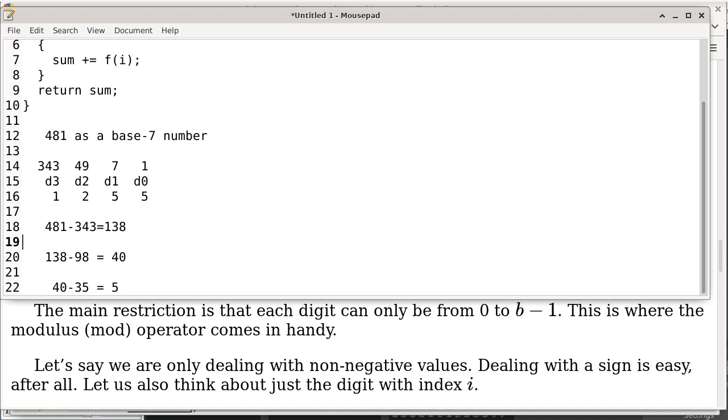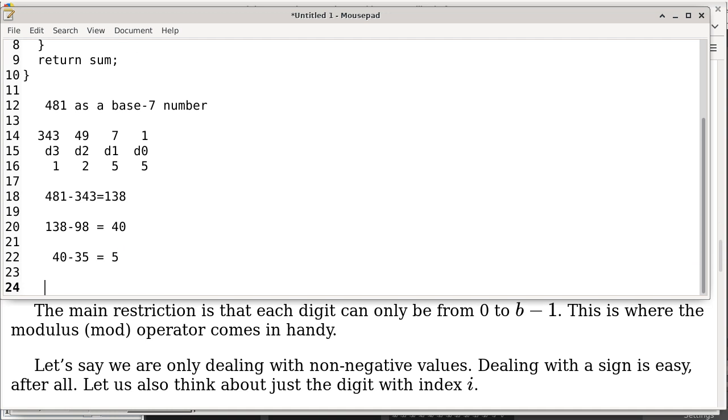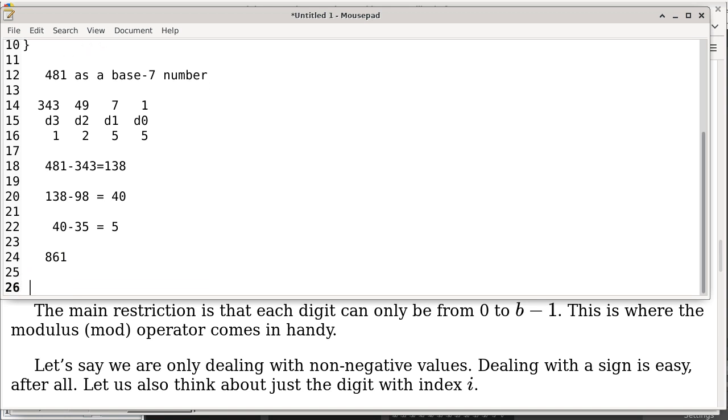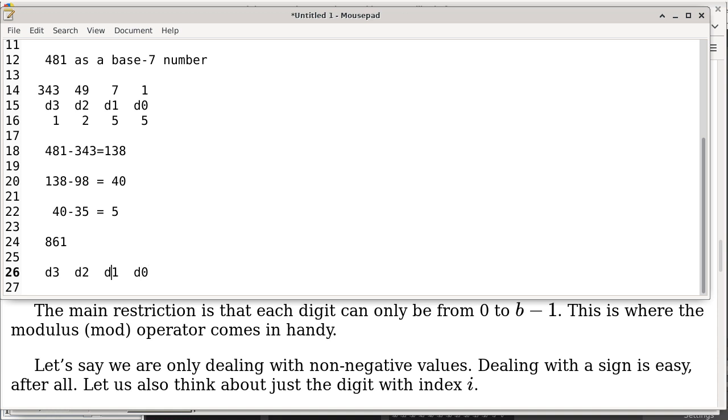So let's take a look at another example then. We'll figure out, this is the number that we're concerned about. And we know that it has D3, D2, D1, and then also D0. But this time, I'm only specifically interested in D2. I don't really care about D0. I don't really care about D1, nor do I care about D3. How do I single out D2 and figure out what D2 is supposed to be? So, we can keep base 7. Yeah. So in base 7, how do we just single out that D2? What do you think?